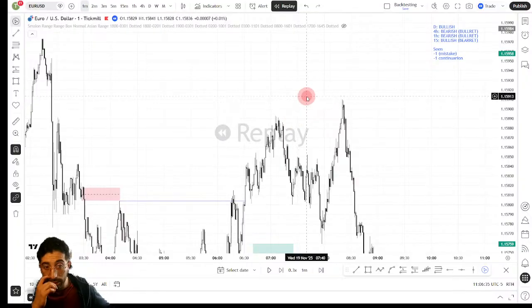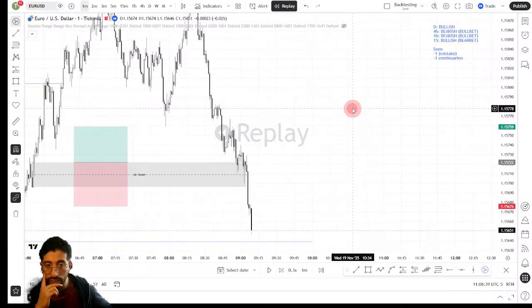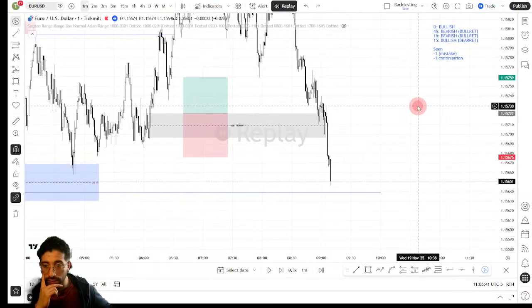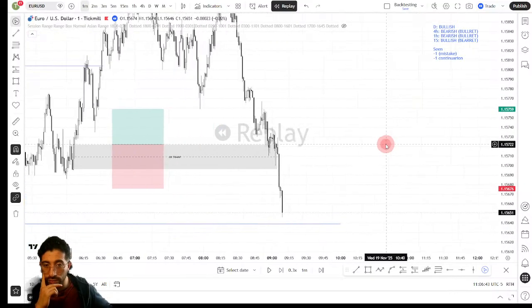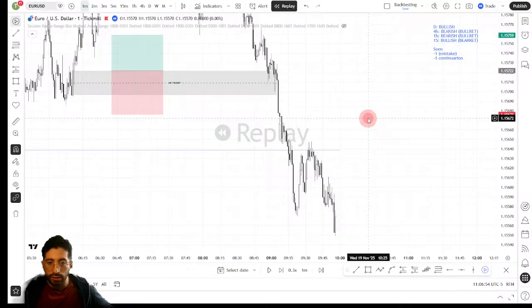Any reason why the price got to this point? No, no idea, no reason. All right. Now I need a new confirmation of a range. Oh my gosh, it will continue pushing down. No, it will.